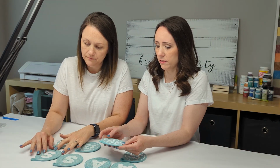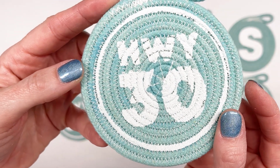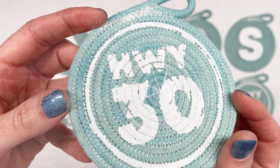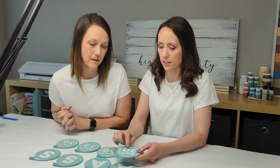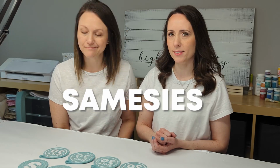Which one is your favorite? I think my favorite is the paint. It looks neat, and it's more subtle than the others. I like how subtle it is. This, I'm afraid, kind of looks like a sticker. Well, it is a sticker. If I were going to make a whole set, though, I think I'd paint. What about you? I would paint. Yeah, samesies.